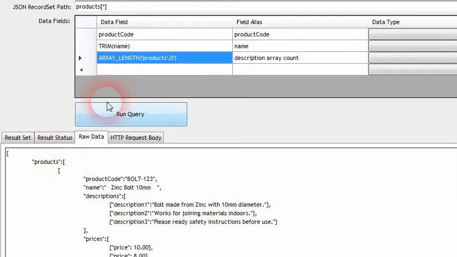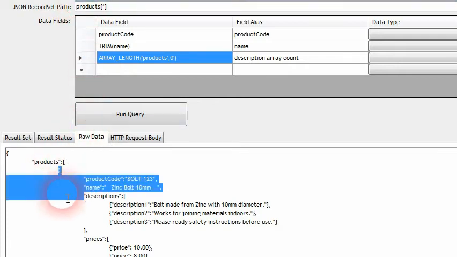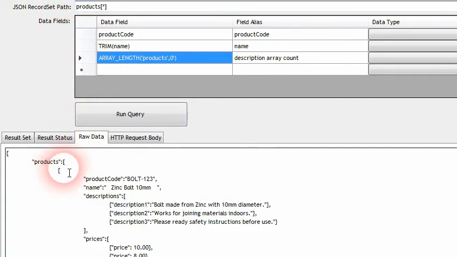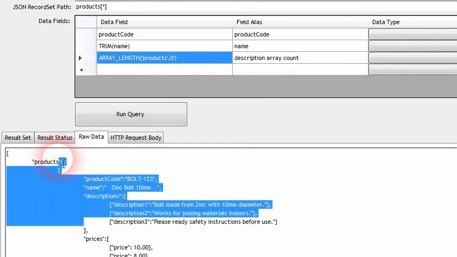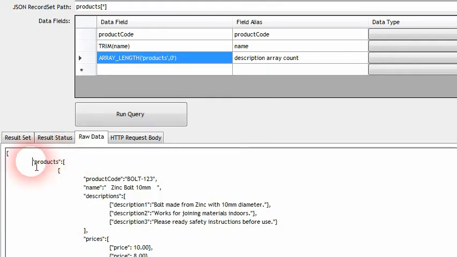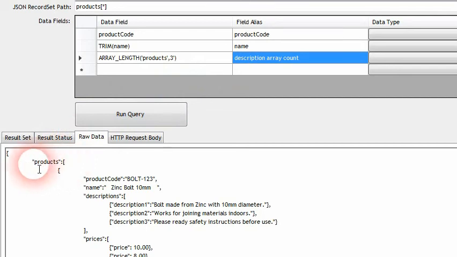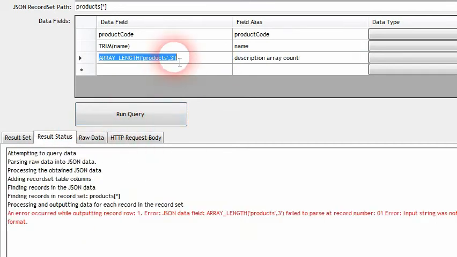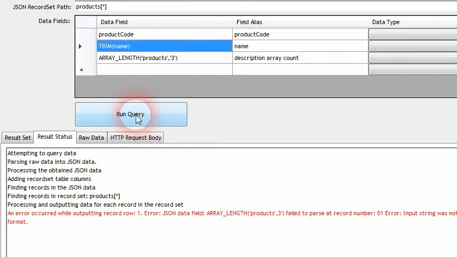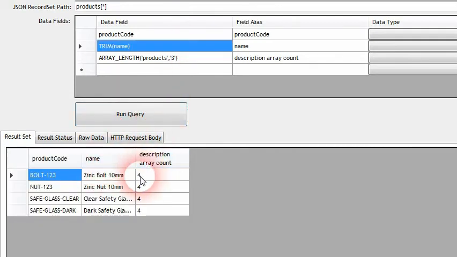So what we need to do is tell it how many steps we need to go up from the record that we're currently processing. So we're starting off at here. Now the first step gets us to the array level of that object. Then the second step gets us to the object that stores the array, and then the third level gets us up to the parent record that stores this product's record. So we actually have to go up 3 steps in order to then find how many records are within this product's array. So if we run that, now I've missed a literal character there, so that's why we got an error. So if we run that, we can now see that for each record, it is returning the value 4.